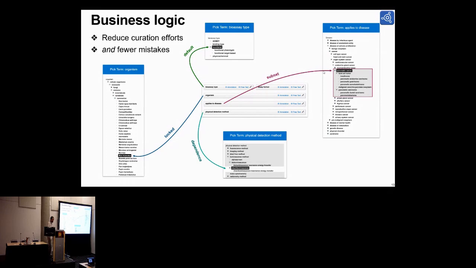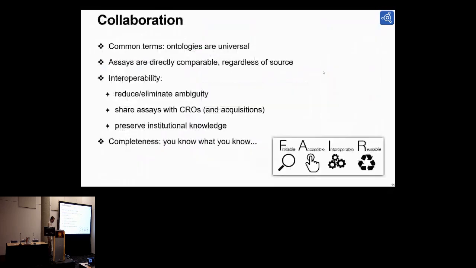So the pitch is really not that you have to wait for the network effects to kick in after you've done all of this extra hard work. Actually, no, it's easier. And then the network effects will kick in and make everything really cool. So just saying to wind down, really all of this, where we're going with this ontology annotation, it mostly comes down to collaboration, at multiple different scales.